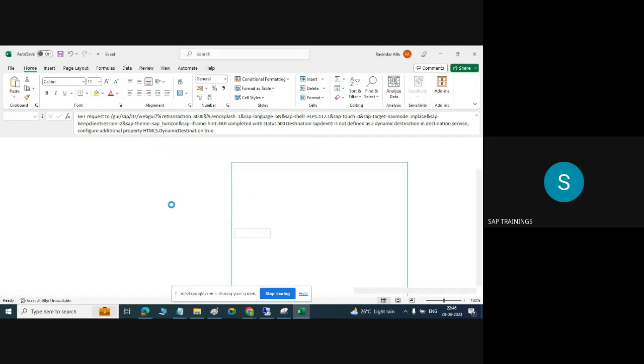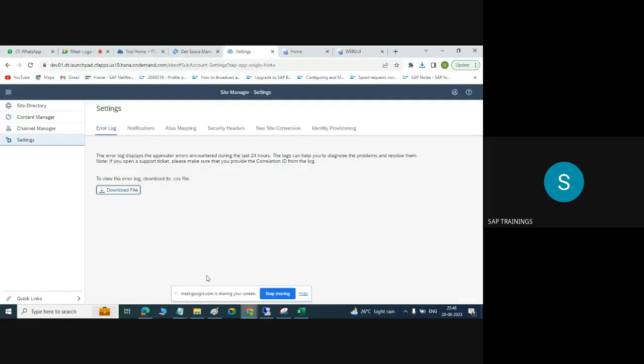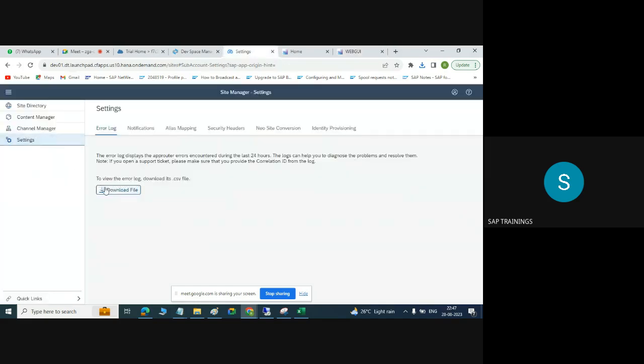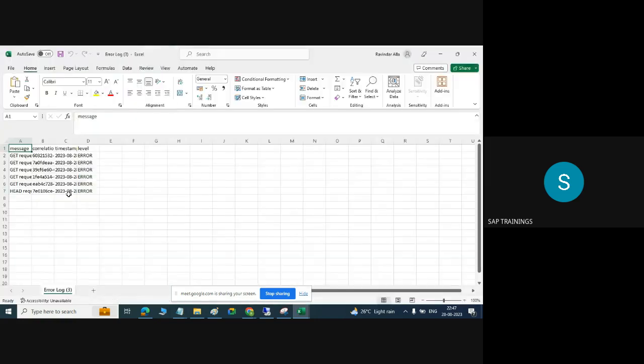Now see here, back end. So now I will open the URLs, all these things I can open now. I changed the destination here. Internal server error. Now I want to know what this error is and how to fix it. Go to the settings, download file, log, error log. Each time it will generate one new log file, a CSV file. In that CSV file, the error will be displayed here.